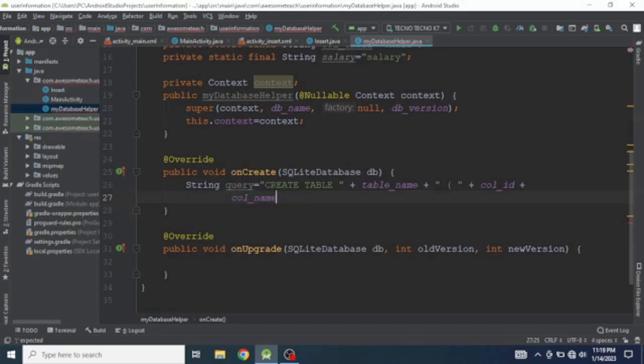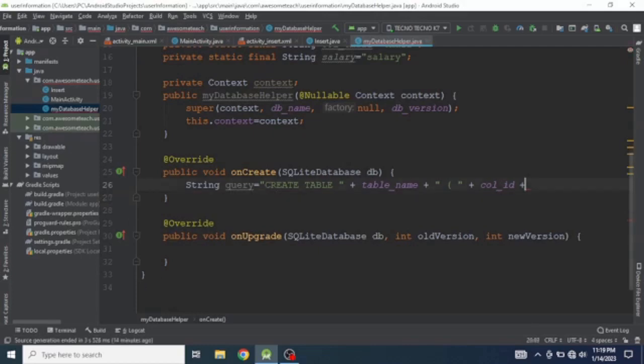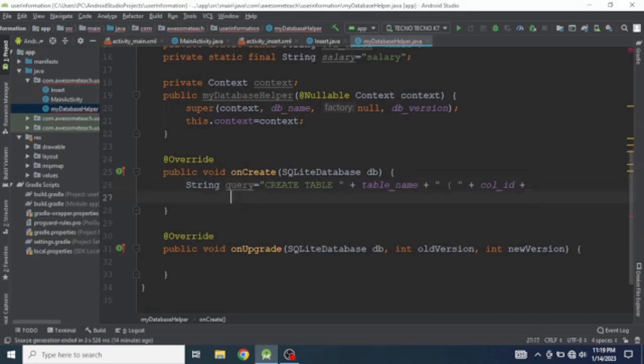First the column id, so we have to specify this type, integer, primary key, and auto increment.